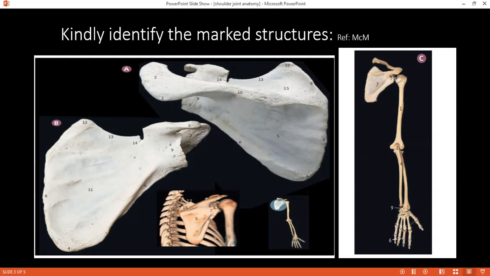Yes, before we leave, can you please tell me the course of the axillary nerve? Axillary nerve, after emerging from the lateral cord, passes posteriorly to the shoulder and emerges through the quadrangular space and supplies the deltoid and teres minor muscle. All right, good. When there is injury, it surrounds the surgical neck of humerus.